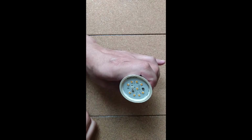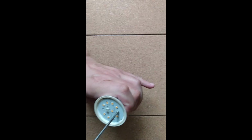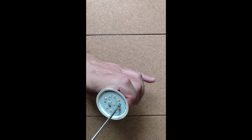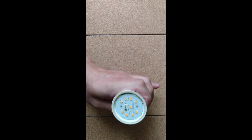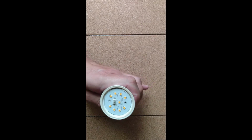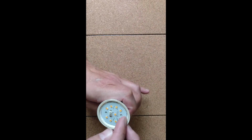Now we'll just say one other thing, for safety reasons. I don't think anyone should work on mains electrical items unless they have some safety knowledge of what they're doing. I don't think it's safe to do this if you have no idea what you're doing, so be very careful with doing this sort of thing.